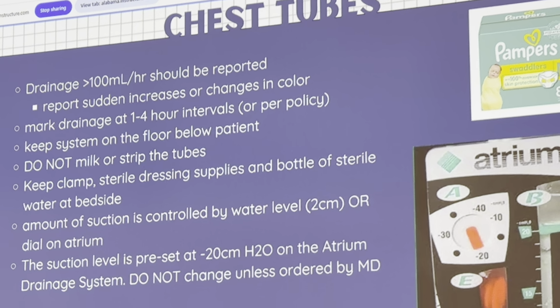And now my patient is in respiratory distress because of that clamp. Ways to use my clamp: it can detect an air leak, so I can slowly clamp my tubing further and further down. If I still have continuous, strong, vigorous bubbles in my water seal chamber, I know that my leak is further down my chest tube, because it's allowing air into my system. And then once I clamp it a little bit further down, if I don't have any continuous vigorous bubbling, I know in between that section of tubing, I have some type of air leak, some type of seal problem that I need to address. Okay.